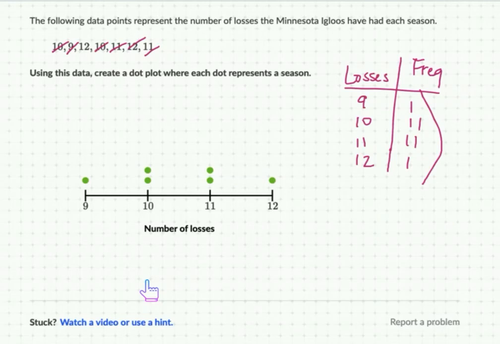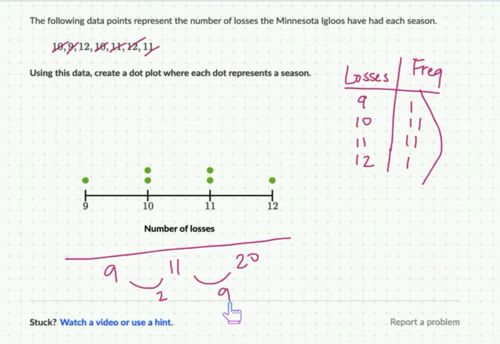Please note that if you're making a dot plot from scratch, you should have an even amount of space between each of those numbers, and your numbers should go in order. It shouldn't go like 9, 11, 20, right? Between these there's 2, but between these there's 9. So you want to make sure it's evenly spaced out by going by 1s all the way, by 2s all the way, by 3s all the way. But jumping numbers like this unevenly is not good. That doesn't help you figure out the shape.